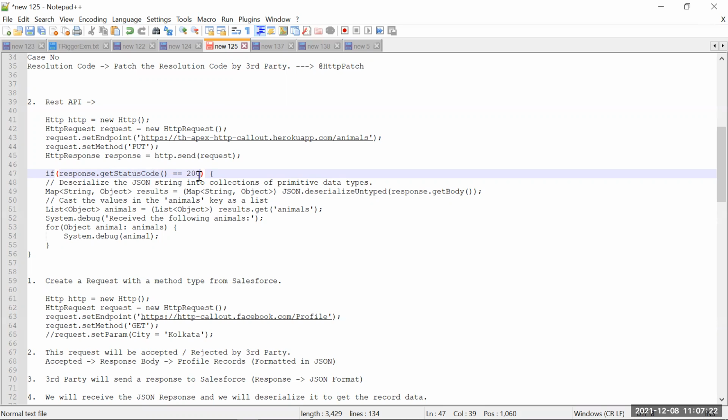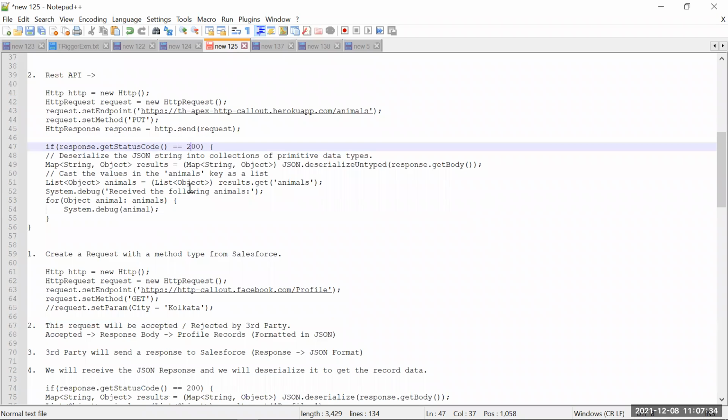Once it is successful, they will set the status code to 200, and we will track the response parameter. We will get the status code, and if it is 200, then we will do our things. In this example, we are trying to get the details from Instagram, let's say profile ID, profile names.